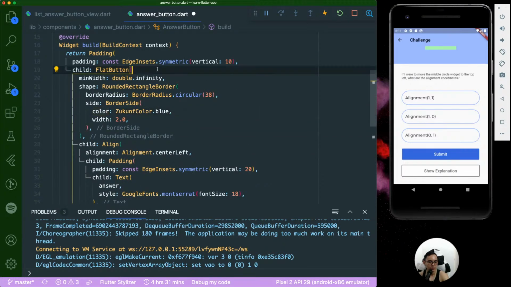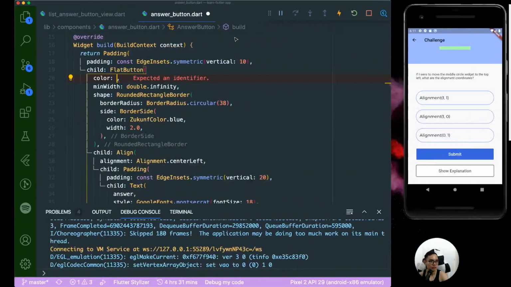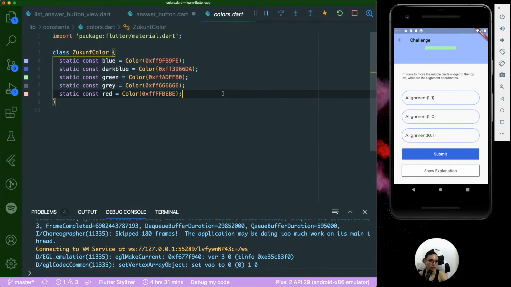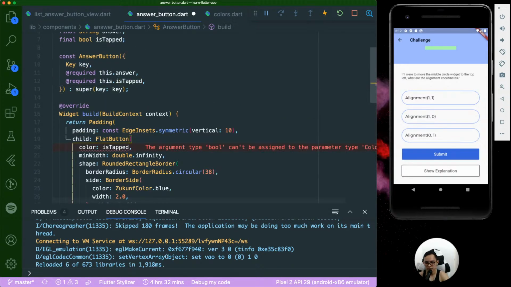Under the flat button, first you have the color, right? Okay, so I need to figure out what color this is. So this is FFFCBE. So let's go to the colors.dart file. Now we're going to have a yellow color, right? So put yellow. All right. And let's save these colors and let's put isTapped, right? I can't wait for null safety to be inside Flutter because I have to do this most of the time. So isTapped is usually false. Then if it's false, then it will be null. Can I put null? Oh god. White. I have to put white. If not, then I'm going to put the custom color, dot yellow.